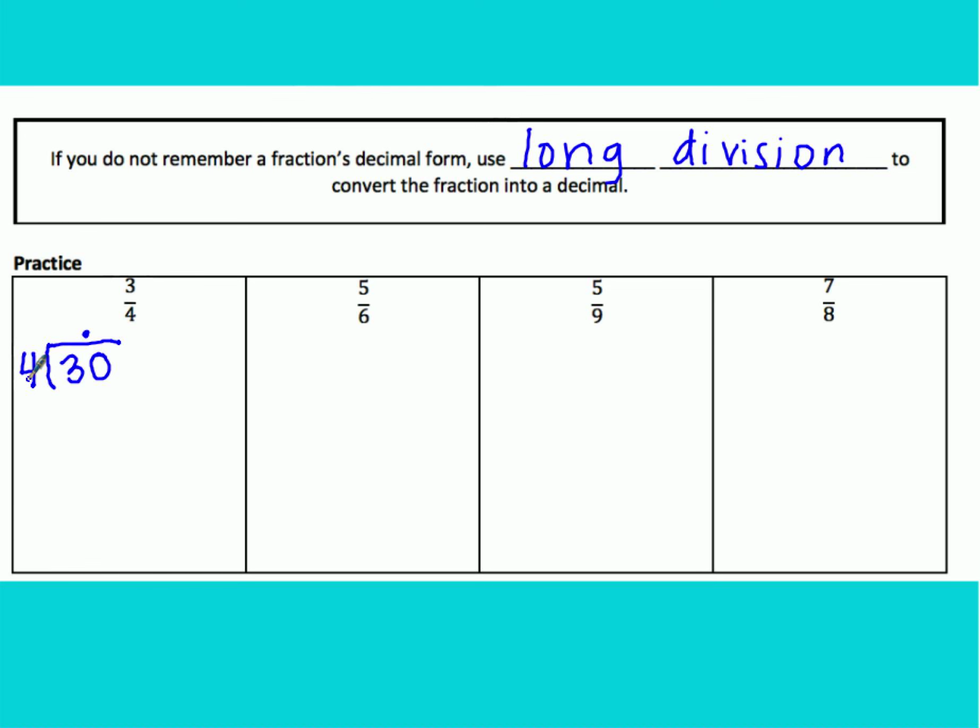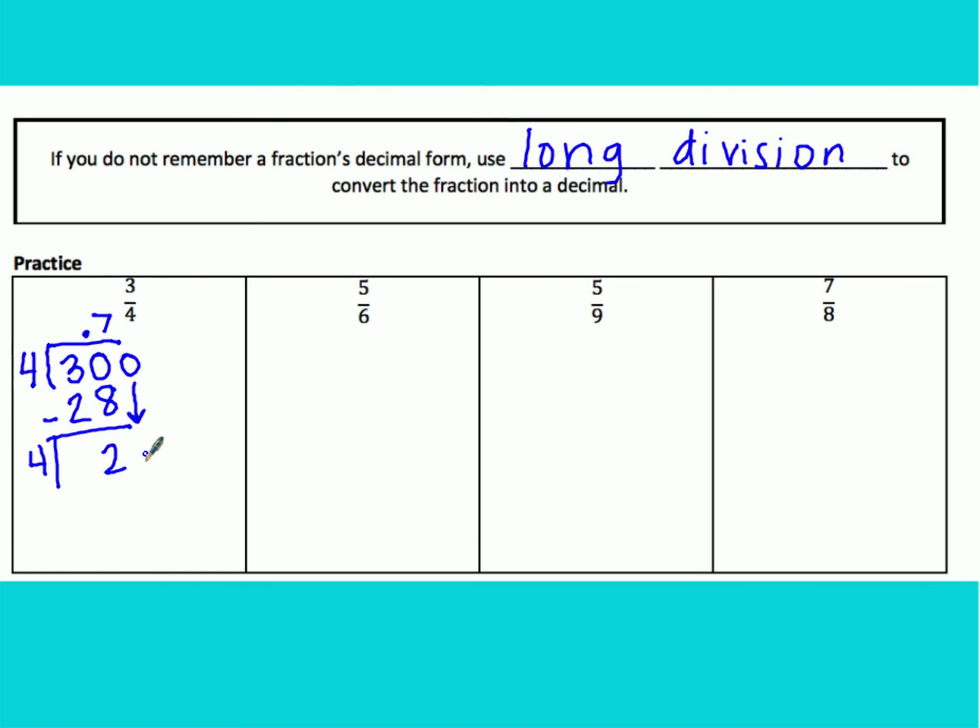So now we can say, okay, well, how many times does 4 go into 30? And 4 goes into 30 7 times. 7 times 4 is 28, and then we subtract 30 minus 28. That leaves us with 2. Then we bring our 0 down again and we repeat the process. But again, we're having this dilemma of, okay, well, 4 can't go into 2. So since you added a decimal here, you're allowed to continue to add zeros here.